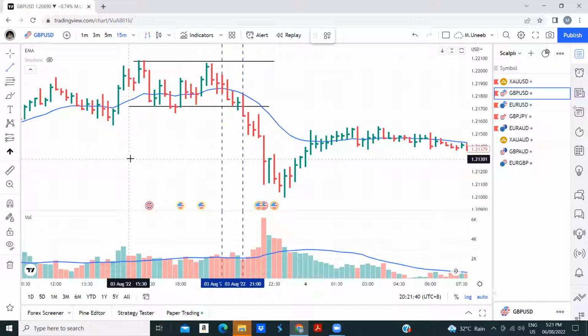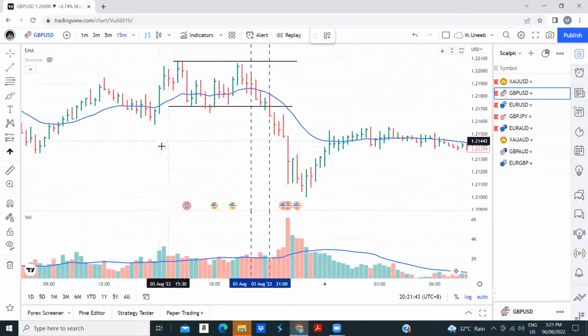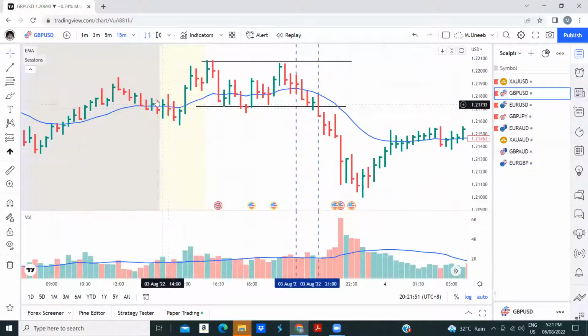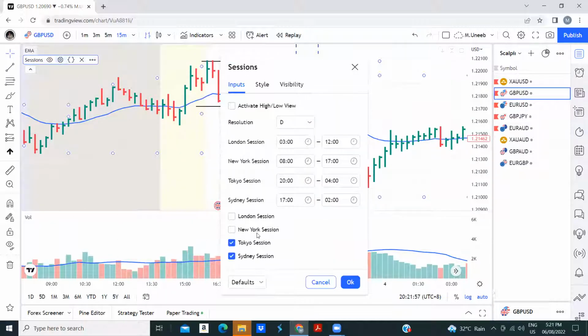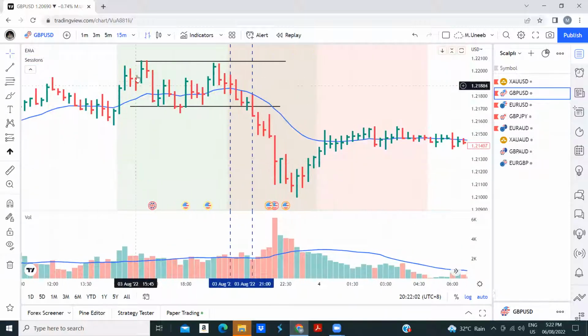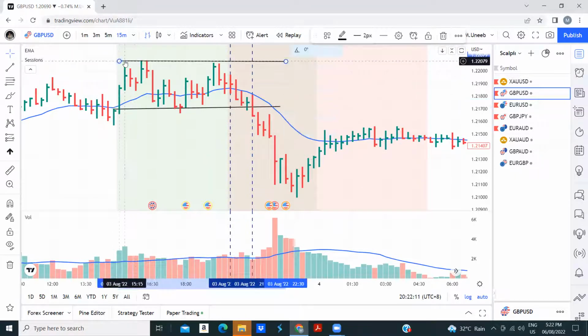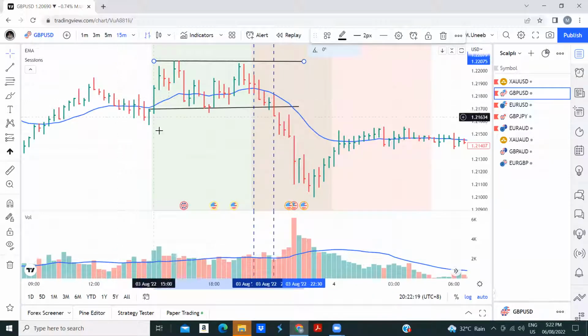Not sure. Okay. What I see here is how the price is entering. If you open the session here, you will see that the price is entering from the pre-Asian session. Starting from here, the London session. This is the point where the London and New York sessions overlap. Your London was here. So mark your London open. This is your London open, right?